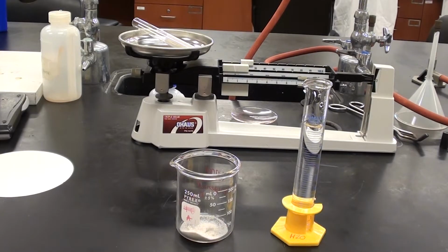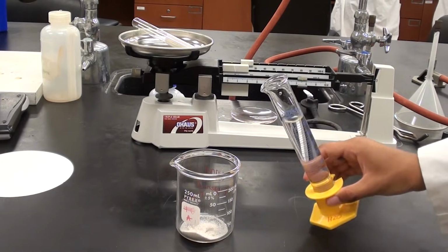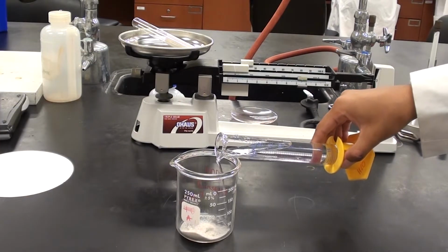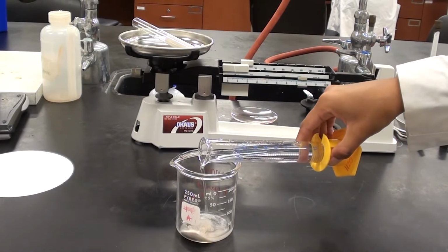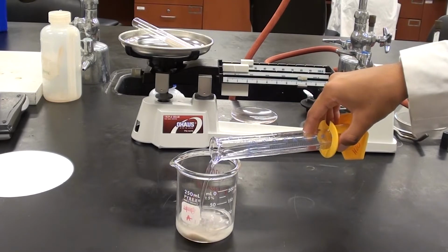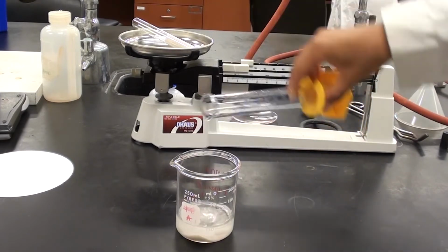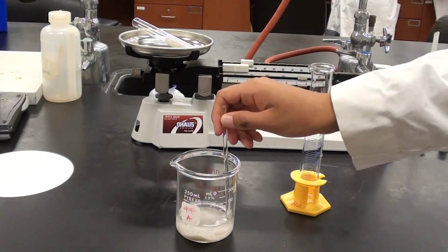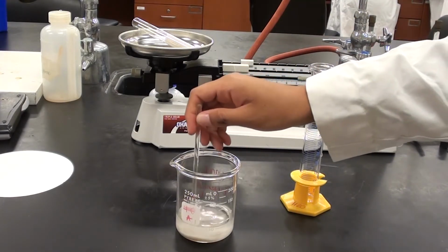The next step will be to dissolve this mixture, or attempt to dissolve it, into water. Obviously the salt will dissolve, but the sand won't. Sabrine, go ahead and add the water to the beaker. You'll notice there's about 50 mils of water in here, but it doesn't have to be exactly 50 mils, just somewhere in that ballpark. Add it all? Yes, add it all. There we go. That's good. Now she's going to stir it with a stirring rod, and she's going to do this for 5 minutes.